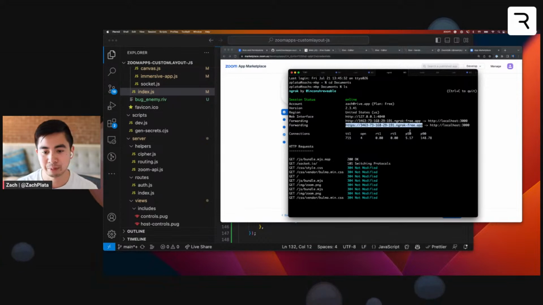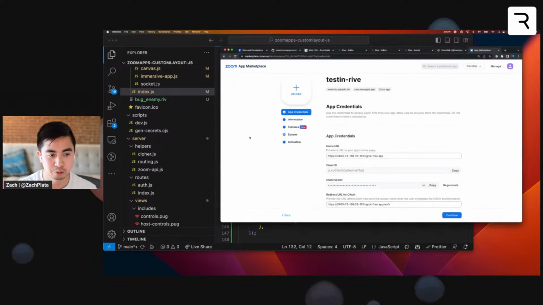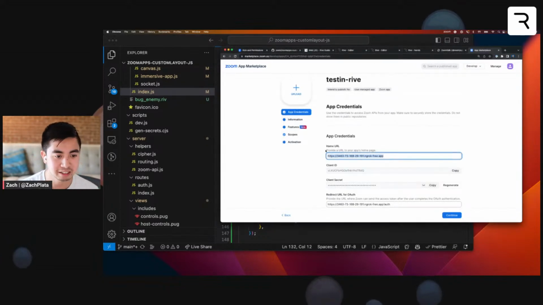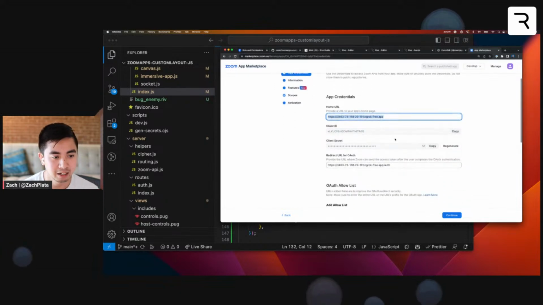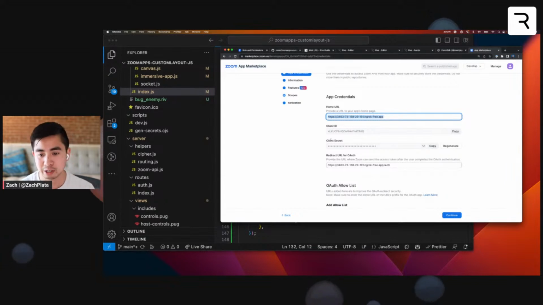If you were to go to this application yourself, you might find the main index page, or you might get rerouted because you don't have permissions. But this is a surfaceable, queryable URL for the internet, and this is what I configured my test Rive Zoom app with. So you can see here I've got my ngrok URL, and when I create an app, it automatically generates a client ID and a secret for you. These are things that you want to store in environment variables for your application.